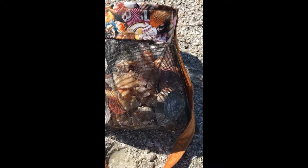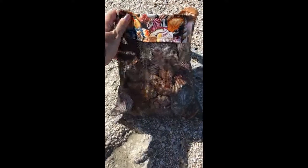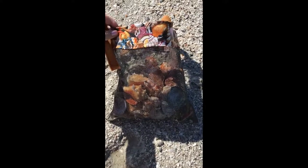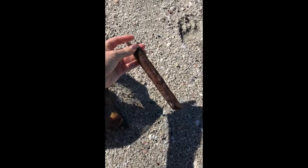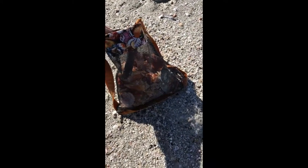Always have a good shell bag to keep your shells safe. These shell bags are for sale on my website, beachtreasuresbylaura.com — they will last you a very long time and keep all of your teeny tiny specimens no matter what you like to look for: shark's teeth, sea glass, sea shells, beach stones. I even have a piece of driftwood in here that I found — I do like to collect driftwood too, so that goes in the bag. Any type of treasures you find, which is why I call them treasure bags — you can throw your treasures in there.